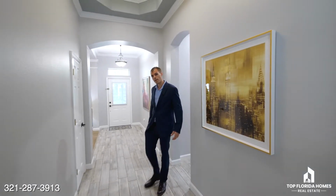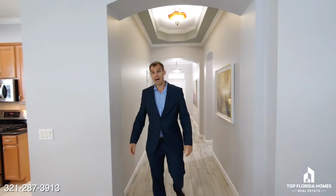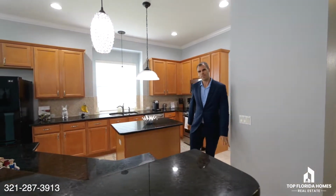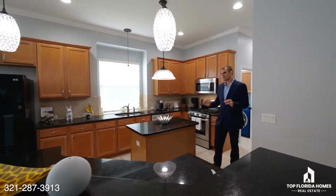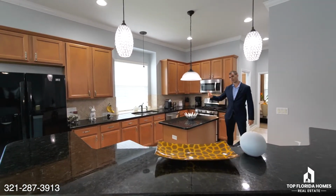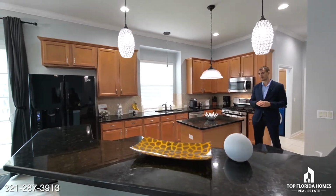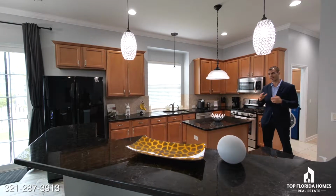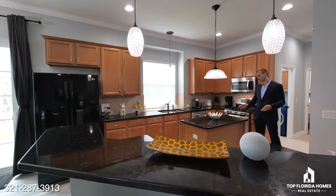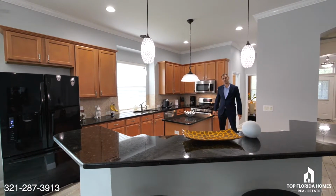So now we enter the main foyer again, coming into the center of the house, where we have a lot of unique features, starting with the kitchen, which is a favorite of many. It's got a lot of beautifully well-maintained builder upgrades, including granite, 42-inch cabinets, and we have gas, which is unique in this community. There's probably less than 20 homes in all of Avalon that have gas. We have many appliances running on it, including the stove, of course. Nice bay window overlooking the side.